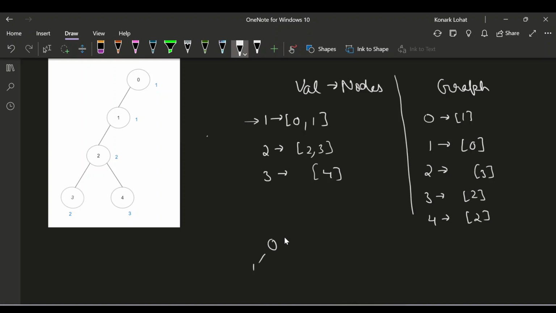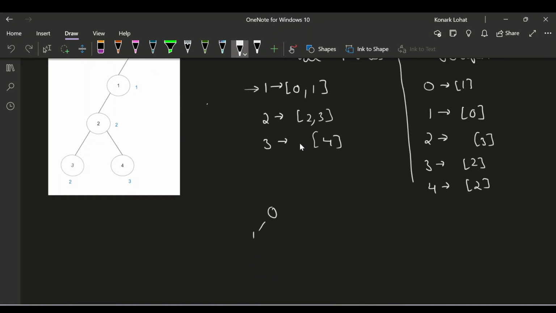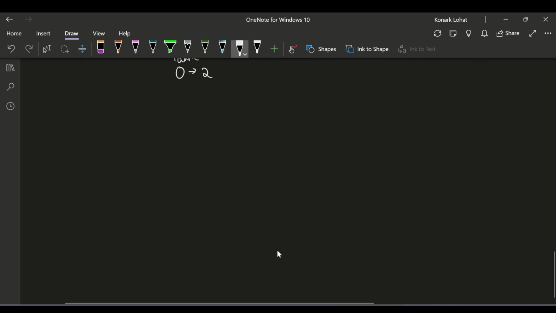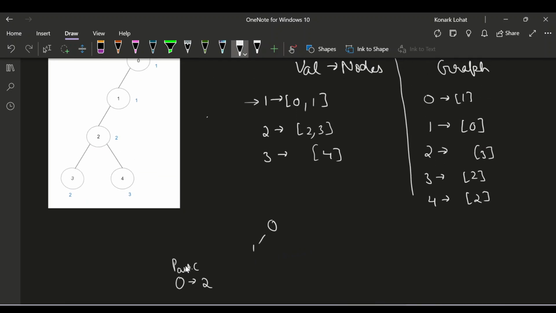And at this point I will start with 0 again. So 0 has a parent, that is 0. So as a parent count, this is going to be 1, and 1 also has a parent, that is 0. So this count is going to increment, and that is 2. For example, so now I will say that nodes that can contribute in a good path are 2. So if there are 2 nodes, then by the formula 2 into 2 minus 1 by 2, we are going to have one path. By the way, the answer is initialized with the value of 5, because there are 0 to 4 nodes. And now we have one path, right? Because we have 2 nodes, which means we have one path.